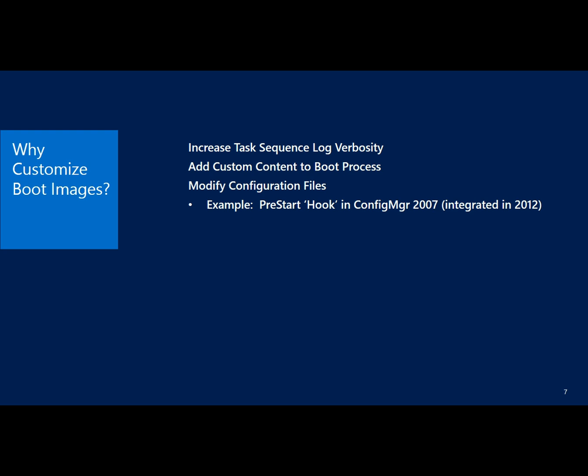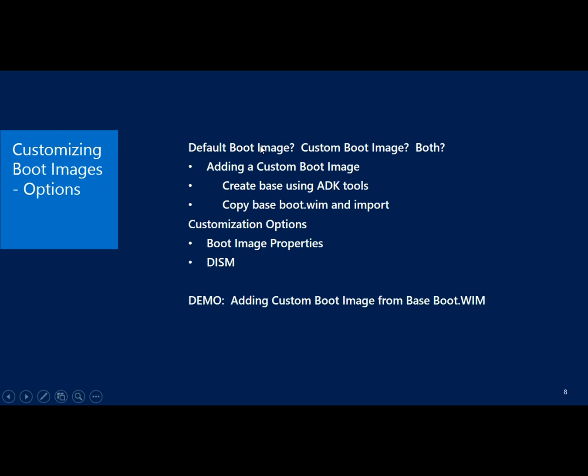On the task sequence log verbosity, I'll just go on a tangent here and say, we have in many places in Config Manager the ability to increase logging. You can set verbose and debug logging on the client components and so on. You can do the same with task sequence logging. The normal level of logging is generally fine, but if you need to increase it, and you might want to see even more detail, then there's a process you have to go through. The boot image is actually one place. There are others, and again, I'll show that to you as we go along.